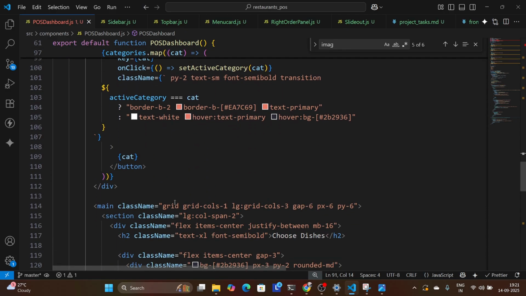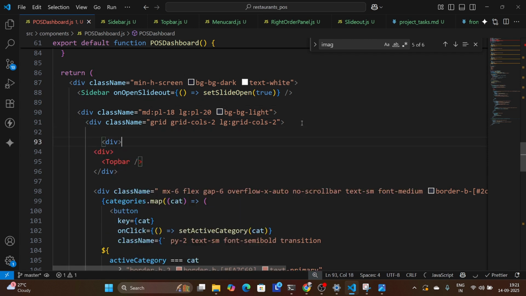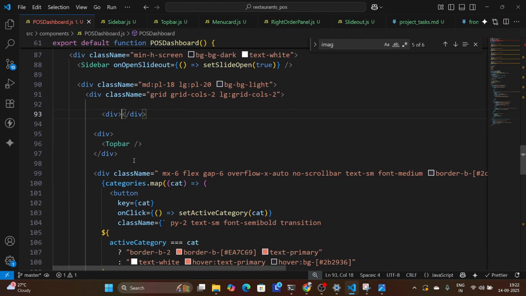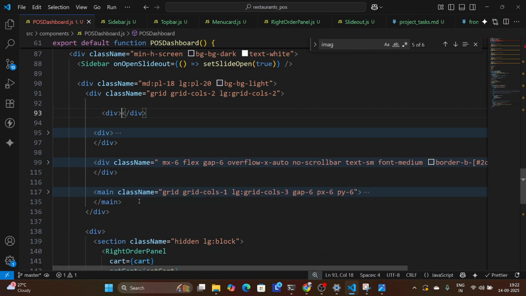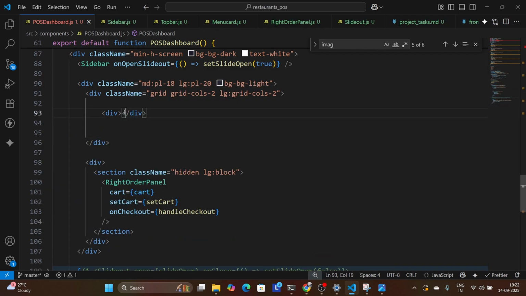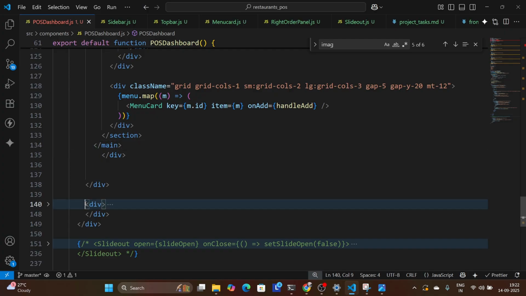So to do this, we want a grid. Grid of cols two. On large screen, I want two columns. First one, these in one column, and second column is this.